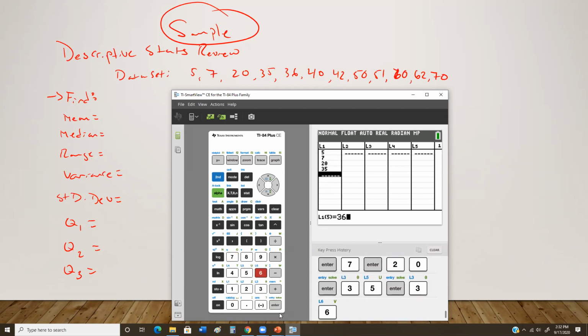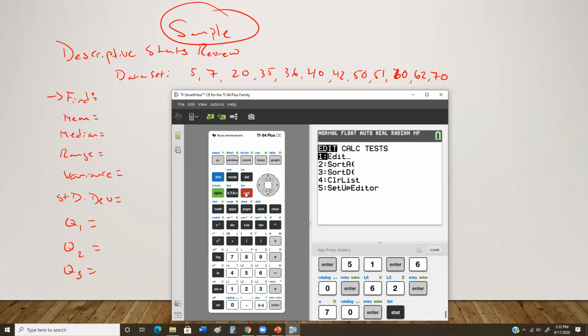35, 36, 40, 42, 50, 51, 60, 62, and 70. Now for the option where your calculator will do all this work for you, you're going to press the stat button, and under calc, option number 1, this 1-Var Stats, produces almost all of this for you.